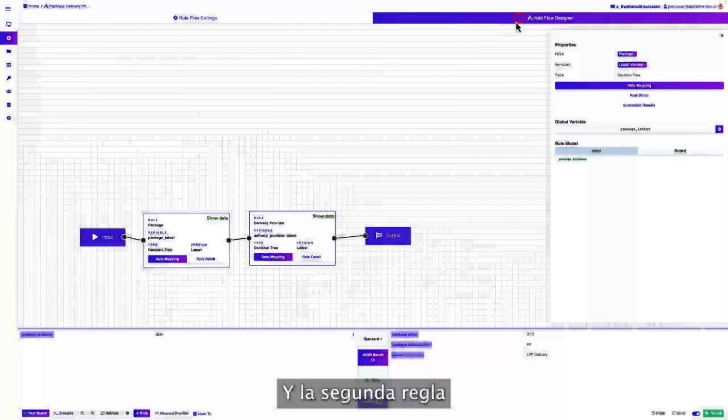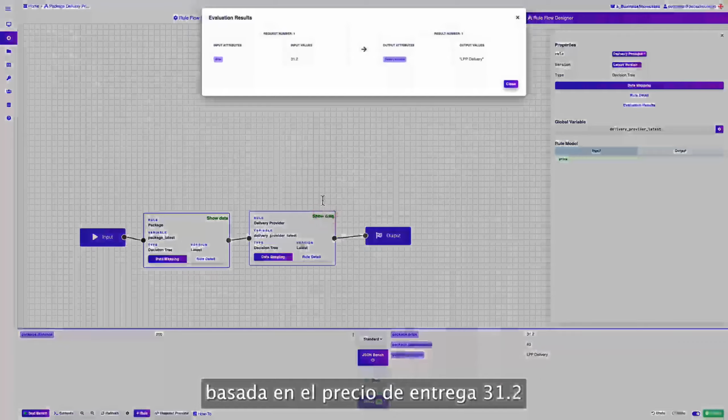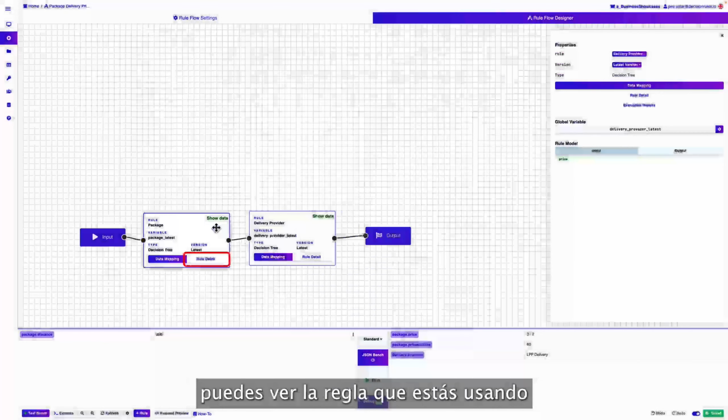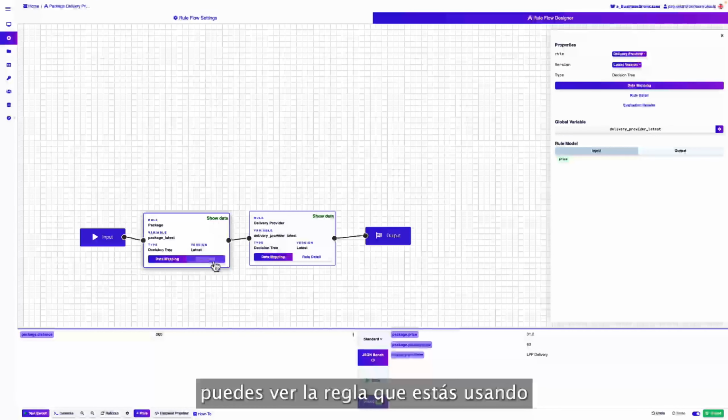Then, the second rule, based on the $31.2 delivery price, selected the delivery provider, which in this case will be the LPP delivery.